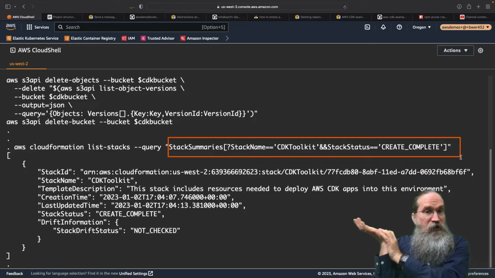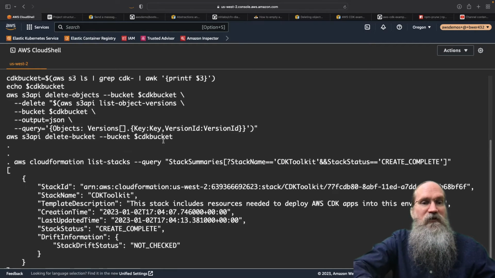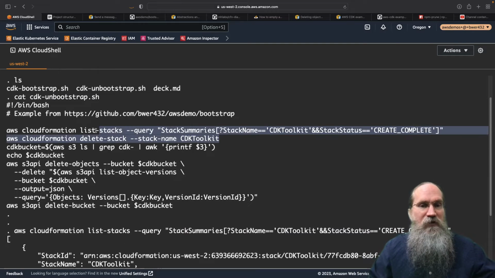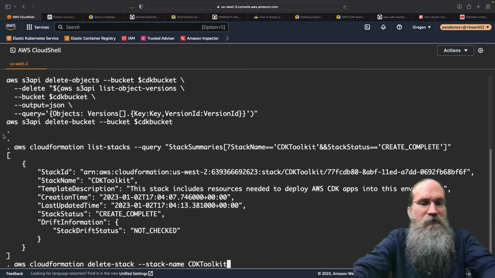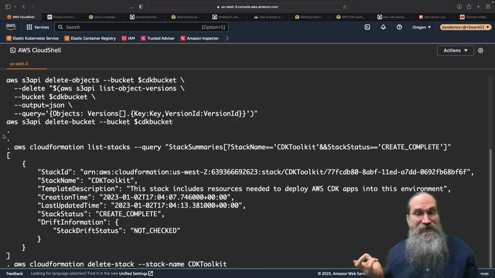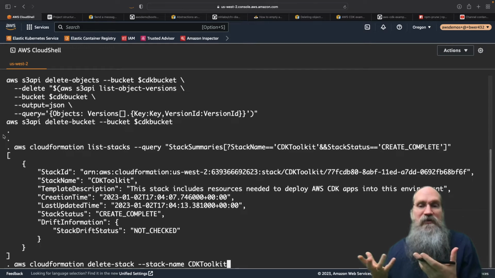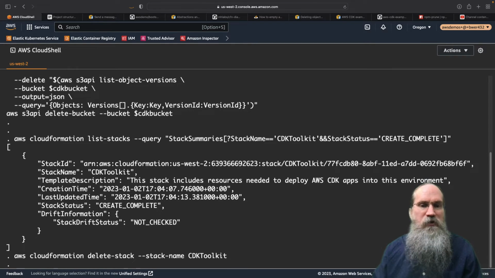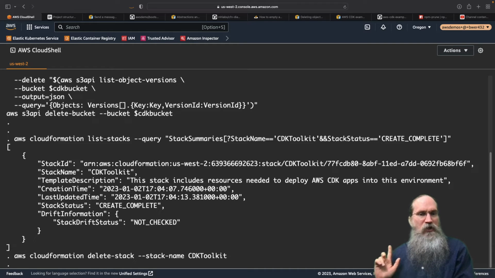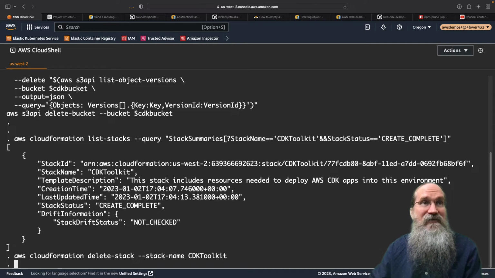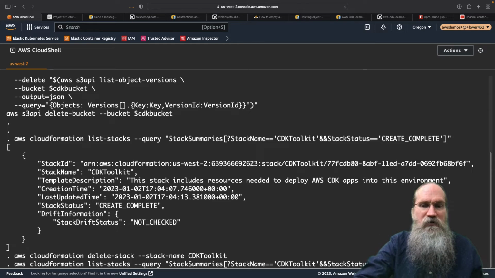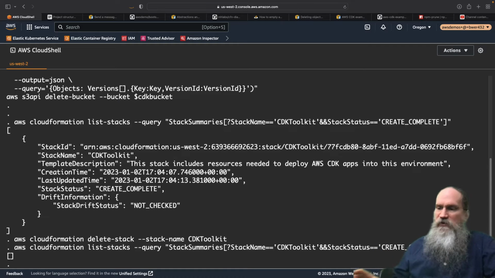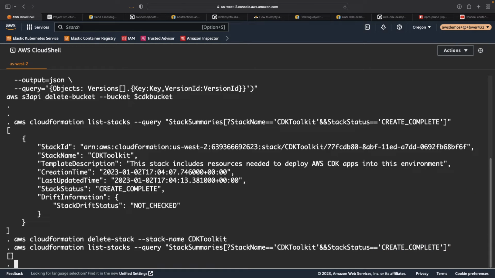So then how do we delete this? Well, that's rather easy. Again, this little script here. I have a line here. I'm just going to copy and paste instead of typing it. AWS CloudFormation delete stack there. So delete stack, name, CDK toolkit. I don't need to specify the region because I'm in my default region. I'm already signed into my account here in this Cloud Shell. So that just deleted that stack. So now if we went and tried to get the summaries again, ran that same command, there is no longer a stack with the create complete status there. Empty list there, the 2 square brackets indicate.